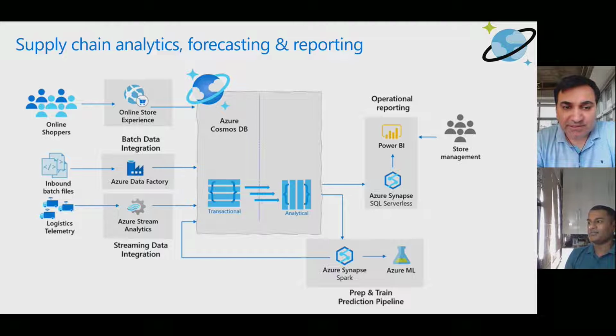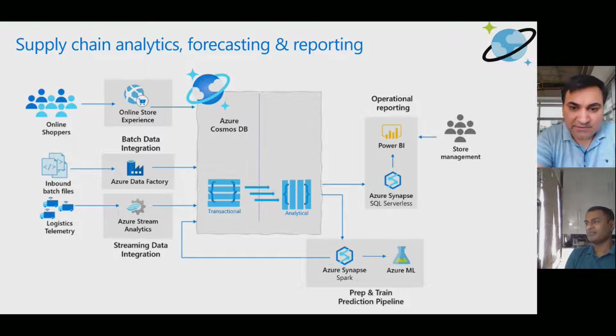They generally have multiple sources of data coming in and then pushing into Cosmos DB. Exactly similar to what Sandeep demonstrated. So you get the data in the transactional store, you enable the analytical store, and then from the analytical store, Synapse Spark jobs perform the queries and push back the results to Cosmos DB again.